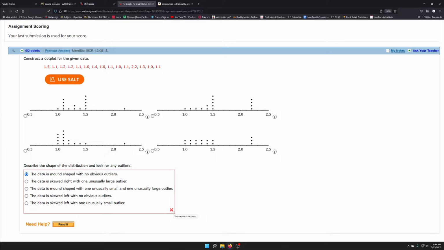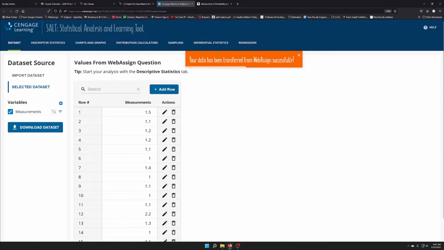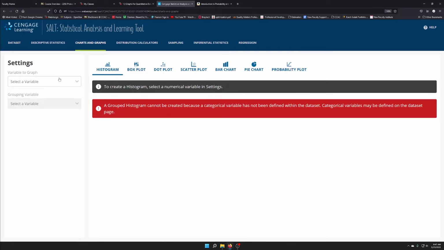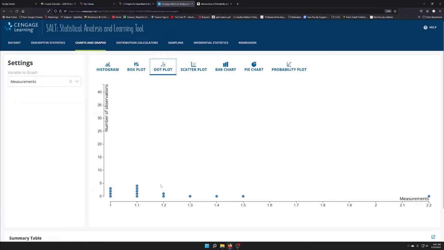Right now this says, describe the shape of the distribution and look for any outliers. This is what we call a dot plot, and it's just a way of organizing data. And there's this thing called SALT. We're going to be using SALT in this class, but it is not required. However, within my YouTube tutorials I use it because it allows us to do statistics very quickly. I'm not going to show you how to use SALT right now. I have a whole separate video for that. You would just click here, and it opens up SALT, the statistical analysis learning tool. It teaches you how to use SALT to analyze data, because statistics is all about collecting data, organizing the data, analyzing the data, and then concluding.